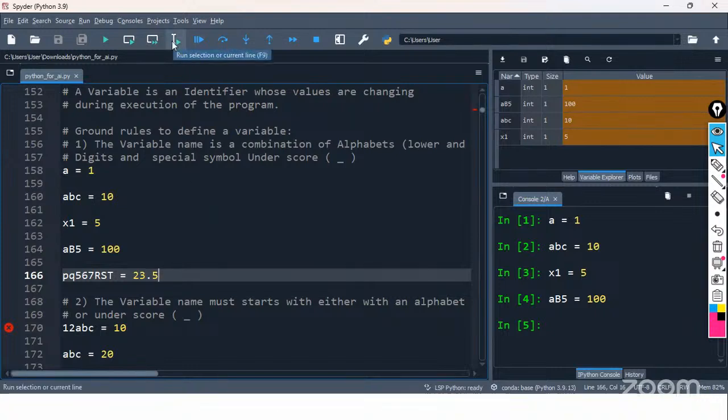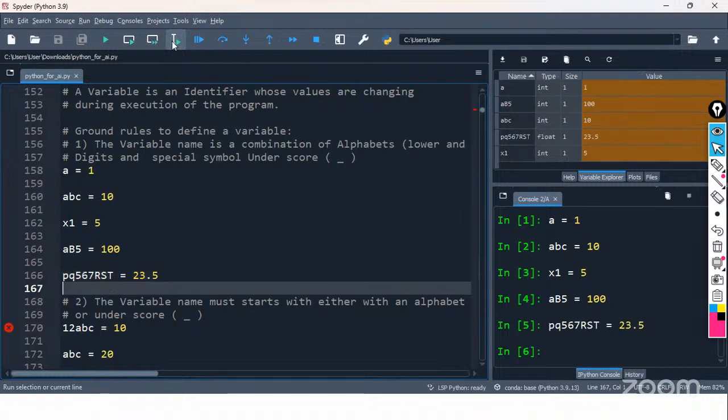Will it execute? Yes, it will execute. See, the name of the variable is PQ567RST. And the value that is stored is 23.5 and the type is float. What is float? Is it a different topic? No, it's a part of data types. In the next videos, we are going to discuss data types. Hold on for some time.